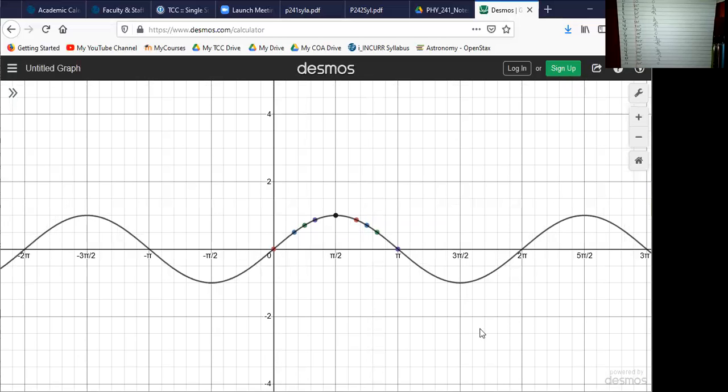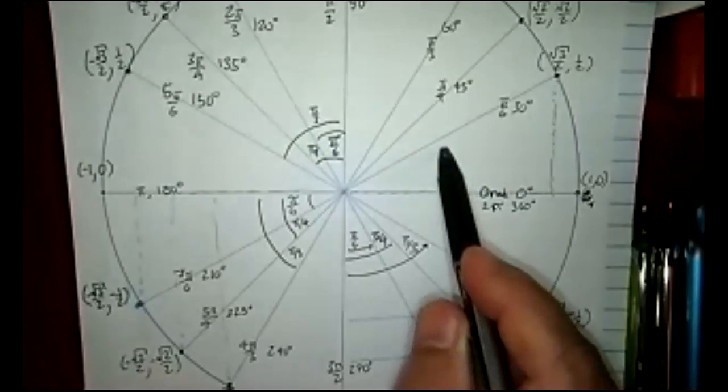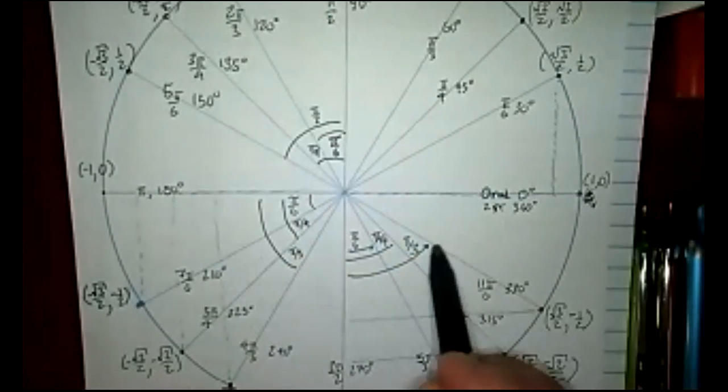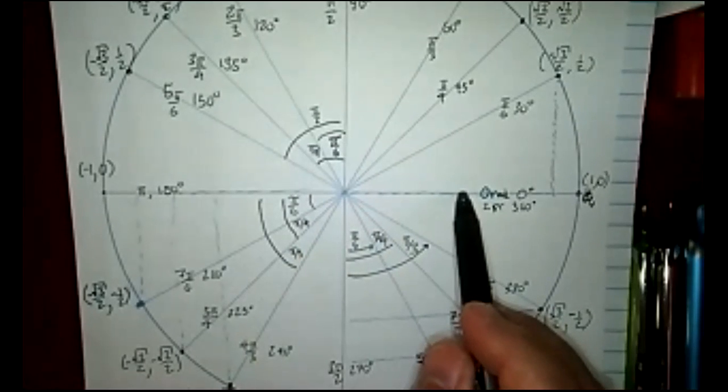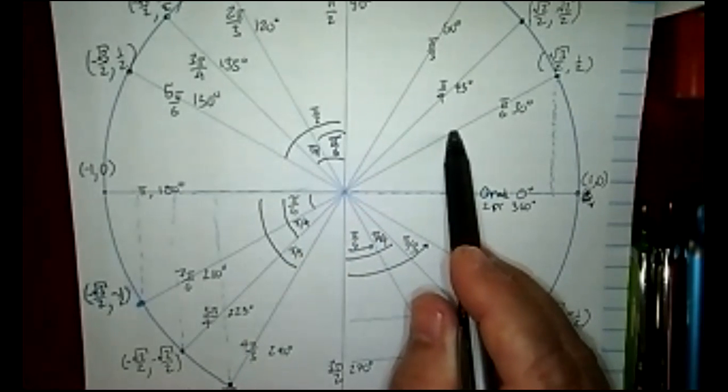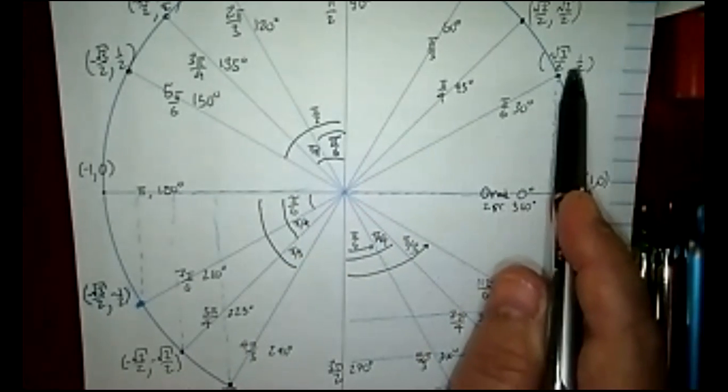So let me show you that again on the unit circle, exactly how we go about getting these. So we did all these, but if you wanted the negative angles, this was all the positive direction, counterclockwise from the positive x-axis. Once you get to 2 pi, it just repeats itself. So when I get to 2 pi, if I add pi over 6 to that, 2 pi would be 12 pi over 6 plus 1 pi over 6. That's 13 pi over 6. So 13 pi over 6 has a y value of 1/2. And that's just basically 1/2 higher than the 0 that we had gotten.